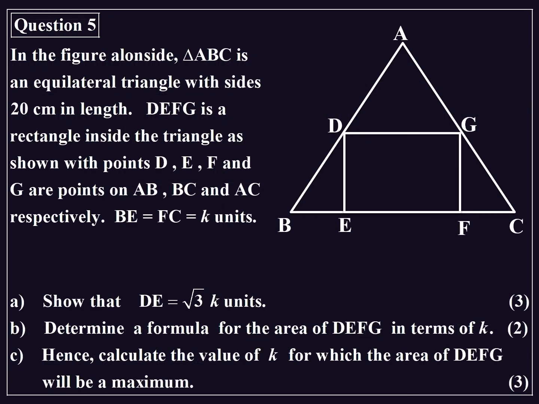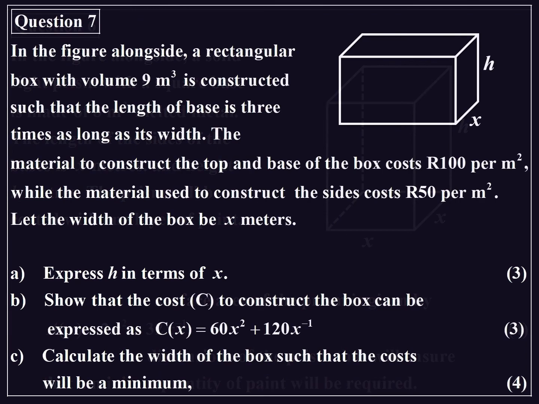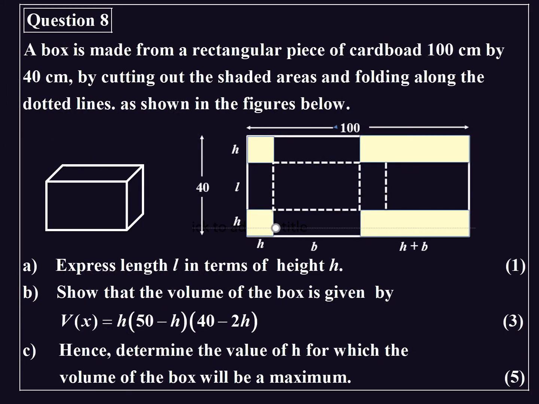Then we have questions again, not direct, with some guiding questions, or we refer to it as scaffolding. Then we have another one. You see it guides you, find the H. There it shows you which surface area. If by any chance you make a mistake with that, just use this and continue with it, right? Then example number 7. Then example number 8. We're not going to go through them. I want to give you a chance to read it on your own.